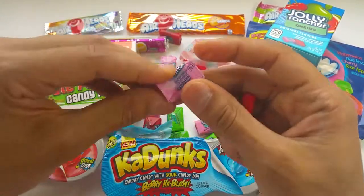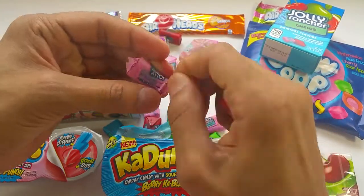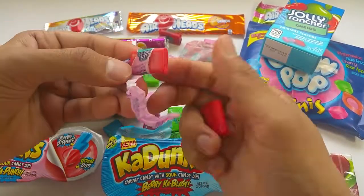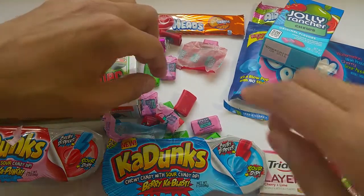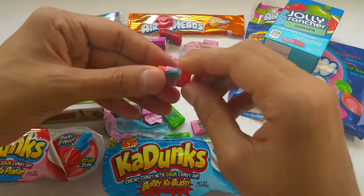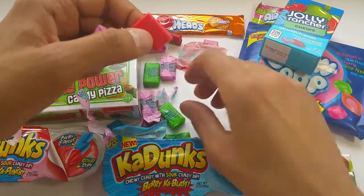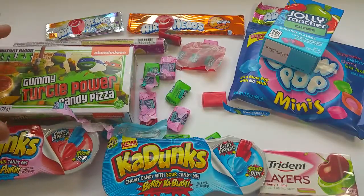I got the pink one — let's open the pink one too. Let's save some time and open all of them. I like this. The Jolly Blue Rancher is blue. I don't really like Jolly Rancher. I don't know why I'm having a hard time opening this. It's not that yummy, but it's okay. Some people may like it, some people may not. Let's try the red one. It's not my favorite type of candy. I'm going to go on and try something else.